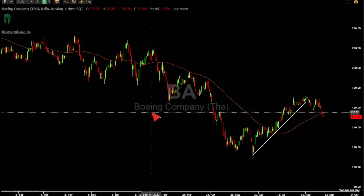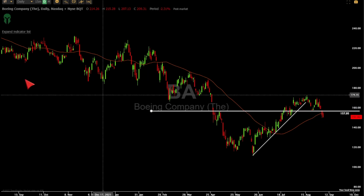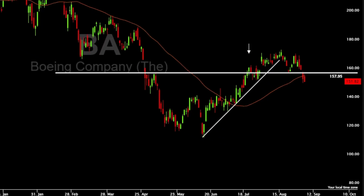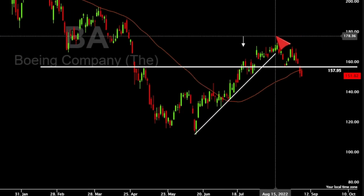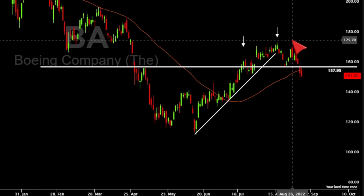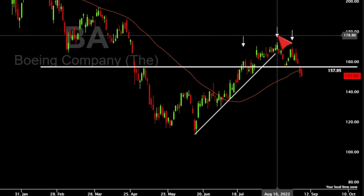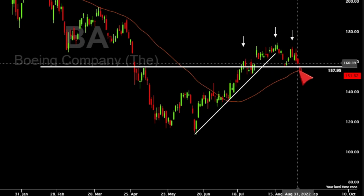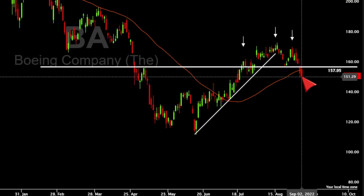So here you are again, and you have that wonky pattern one more time. We can call this the left shoulder. It doesn't have to be exact. We can call this the head. See how pattern recognition makes your life so much easier? Because when you can see and spot them, then you can look for little pivot points, see how they act at those pivot points, and possibly get a trigger.